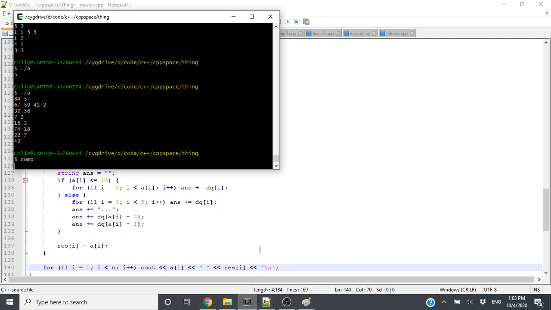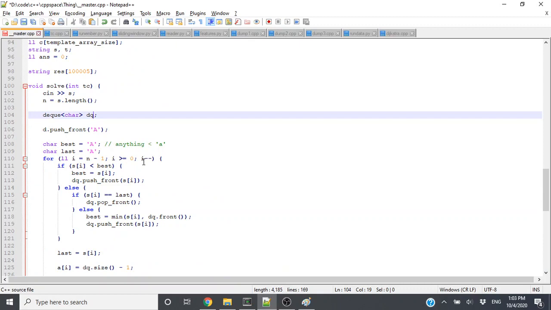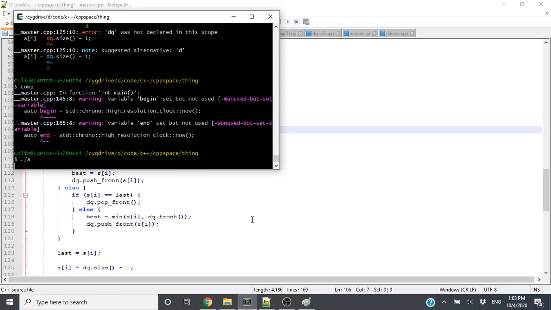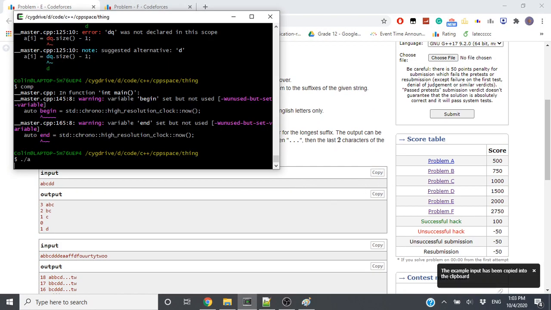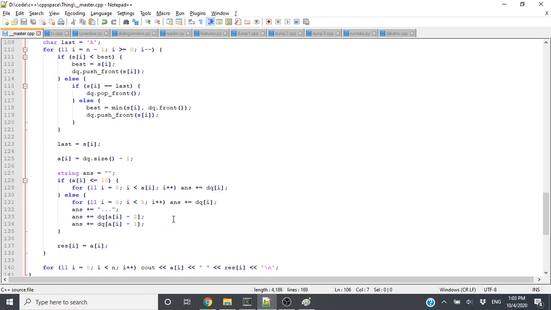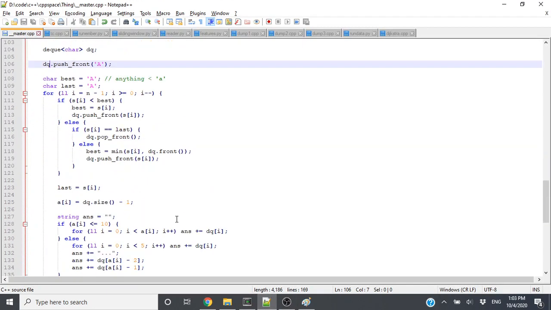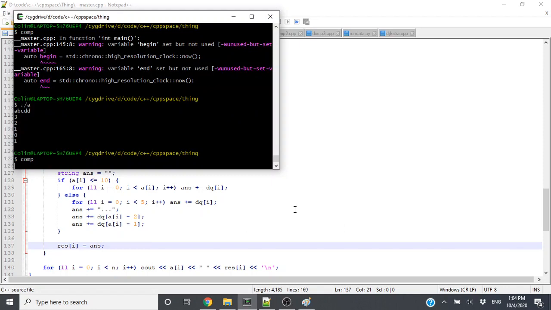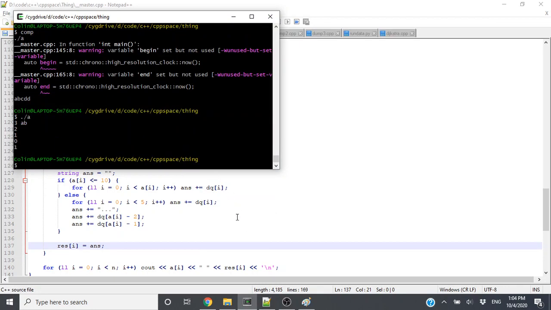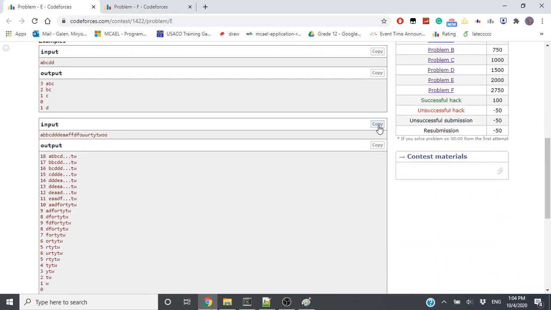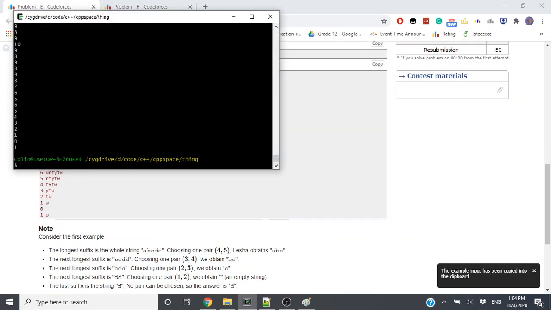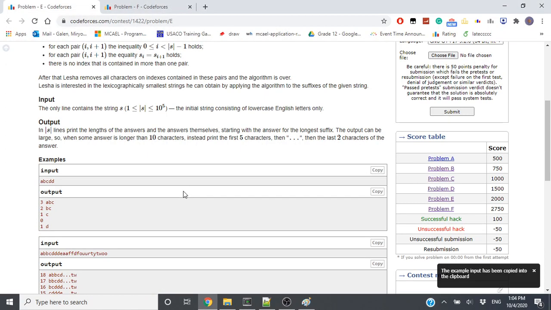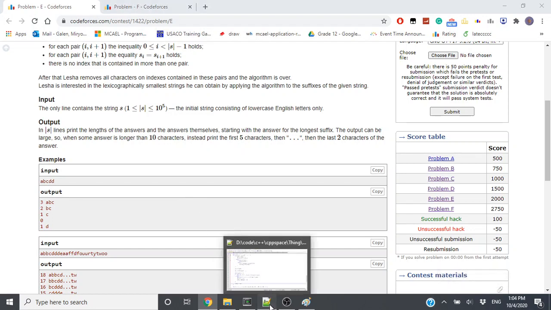I don't trust this to work, but oh my god. Yeah, dq. Let's just call it that, because that's what I expected it to be, and then I violated my own convention. We didn't print the string at all. What? Why? Oh, it should be ans. Whoops. So we're getting the lengths right. Is this right too? Not at all. Doesn't make sense.